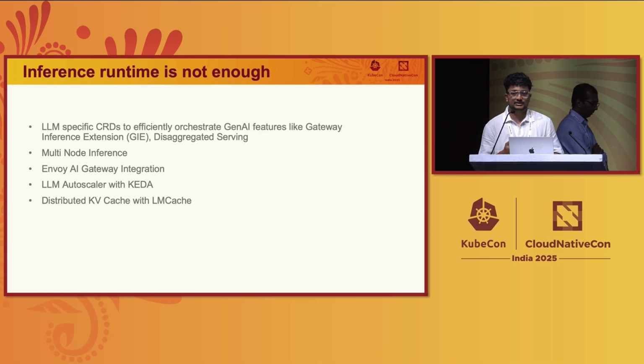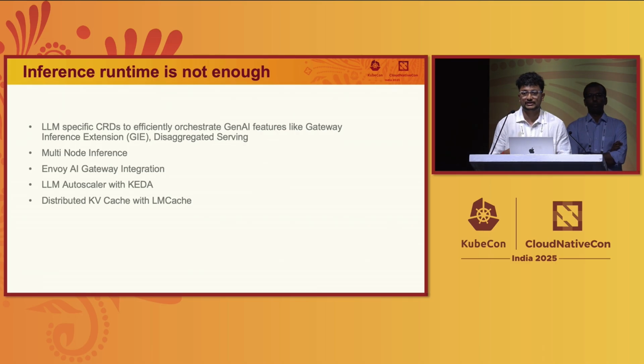Initially, when vLLM came, it improved single node very well. But now we need multi-node. We need to split the vLLM nodes. We need multiple solutions to scale this whole LLM case. So the first thing which the community came up with is, can I have a single CRD which is LLM-specific? Can I do routing through this single CRD? Can I do PD, which means, can I split the vLLM node into prefill and decode?